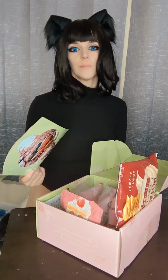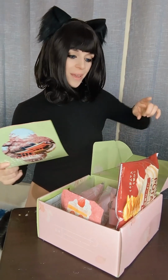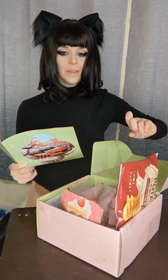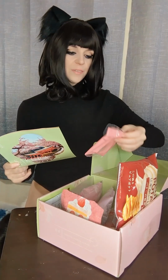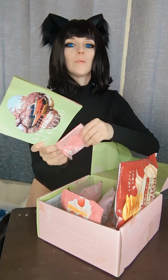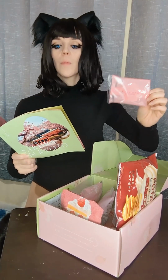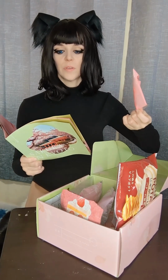Now, this was weird, because there were like 2 Sakura cakes, and I ate them right one after the other to compare them better. And I'm struggling to remember which one was which, but I think I know. So the first one was a Sakura souffle. And that is this one. Yes, because it says souffle on the package. And apparently it is a popular seasonal gift for Japanese school graduations. That's interesting.